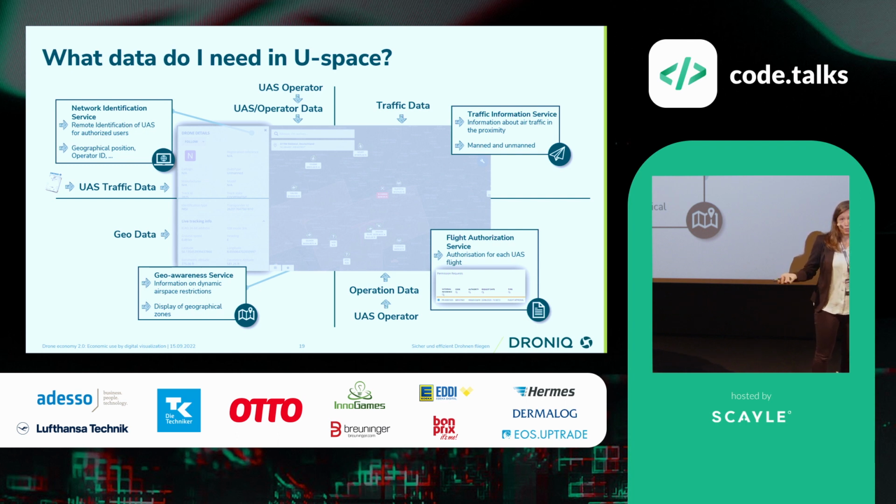And the idea is in future, or the vision, that with these services, drones can operate in this U-space pretty freely because they have all the information. They can maybe automatically evade all the traffic which is close to them, and they have a predefined path, and they can basically be sure that there's no collision.